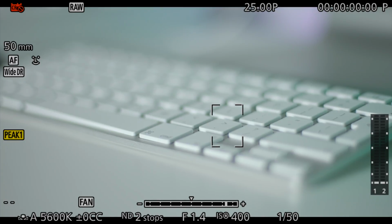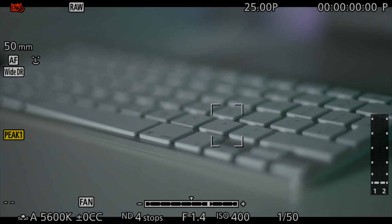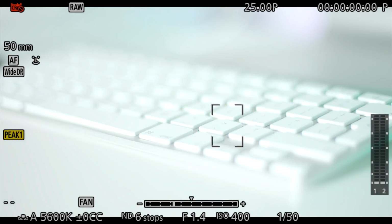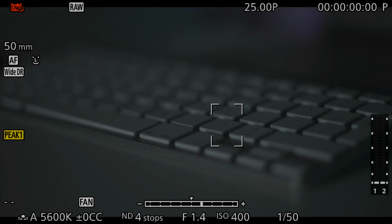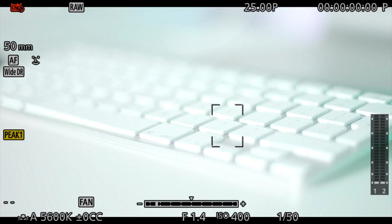But the built-in ND, and you can see instant ND, 6 stops, nothing. Super handy when you're out and about. You haven't got to have ND filters for all your different lenses. It's actually built into the body of the camera. We use that quite a lot, especially when we're shooting outdoors. Really handy feature to have.